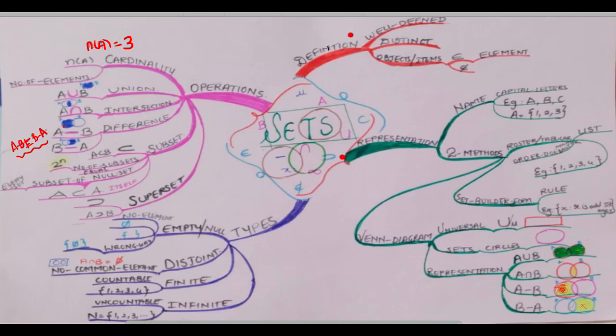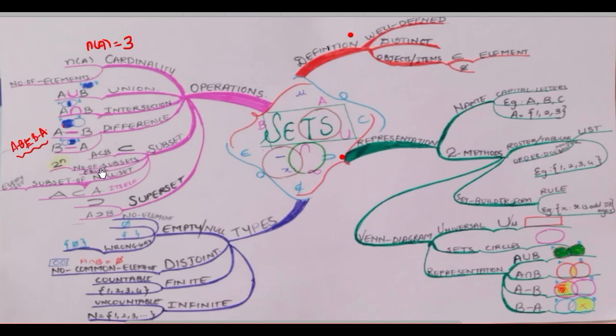Then coming to the next one, subset. Subset means, suppose we have two sets A and B, then if all the elements of A are present in B, and B may have extra elements as well, then A is said to be the subset of B. I repeat, if all the elements of A are there in set B and B may also have additional elements, then set A is said to be subset of B. Now, in the same case, because B has more elements, we can also say that B is superset of A. B is superset of A and A is subset of B.